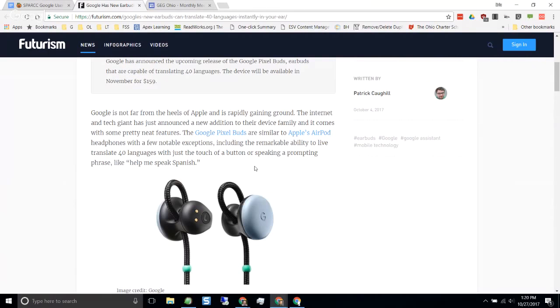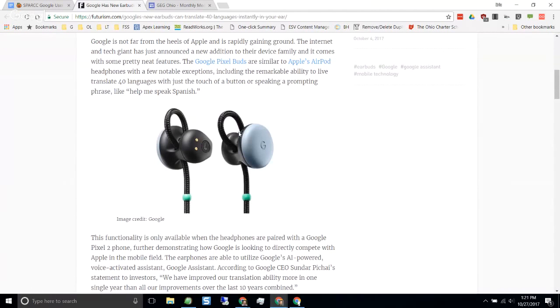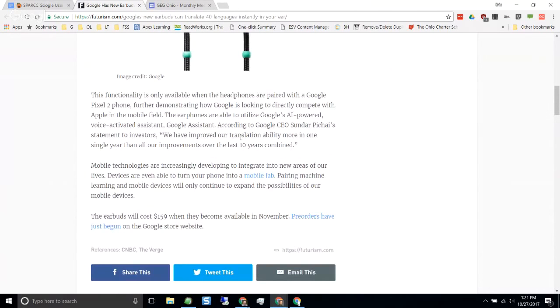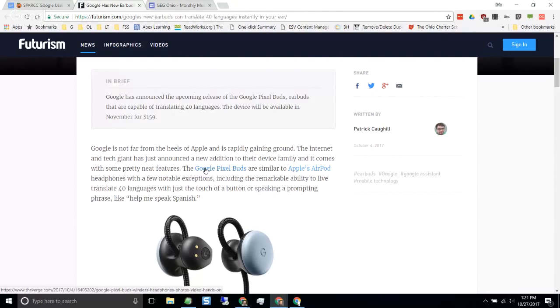So they may be speaking in a language you don't know, and you can hear them right in your ears speaking in your preferred language. So really neat practical application of that tool we've had for a while. Just really makes you think what this means for the future of world languages and communicating with people and breaking down those barriers between different cultures and being able to communicate with anyone, anywhere, anytime.